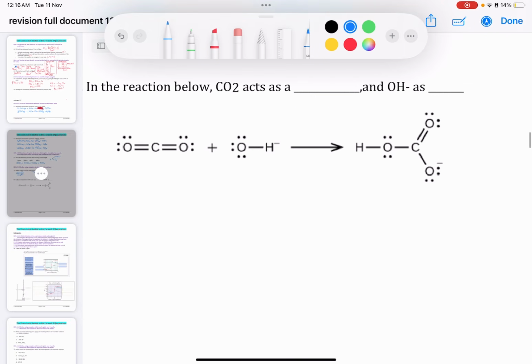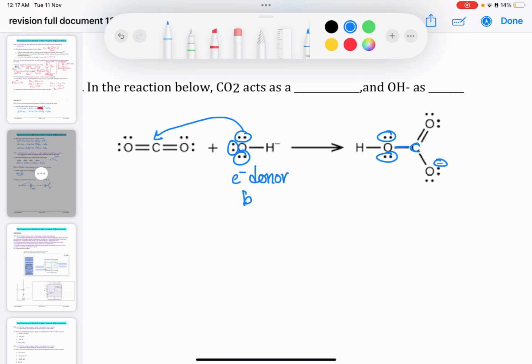So let's look at this one. Let's look at the adduct formed over here. We see that this OH had here 3 lone pairs. One of them is gone. It means that this is the donor. Now it donated it to the carbon because it's attached to the carbon. And now carbon is going to have, as a result of this additional electron lone pair that was given to C, now C has a negative charge. So that is an electron donor. That's a base, Lewis base.